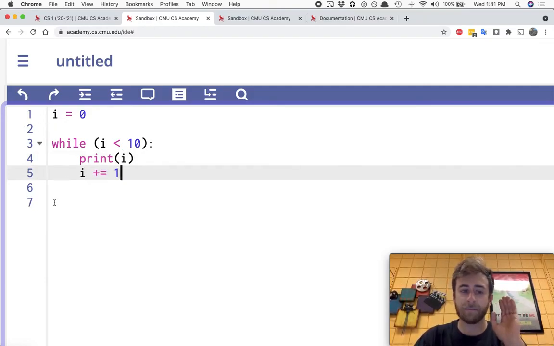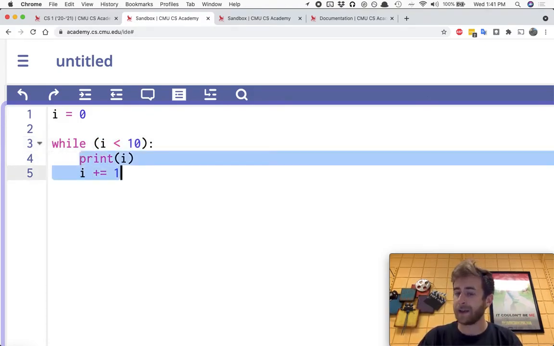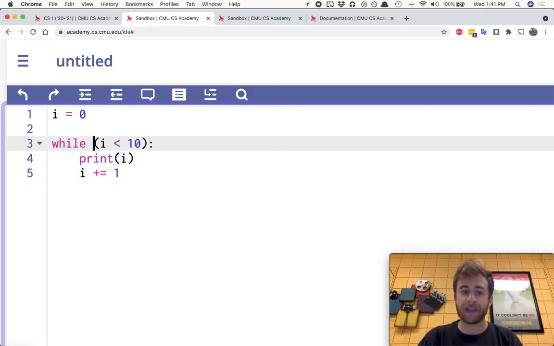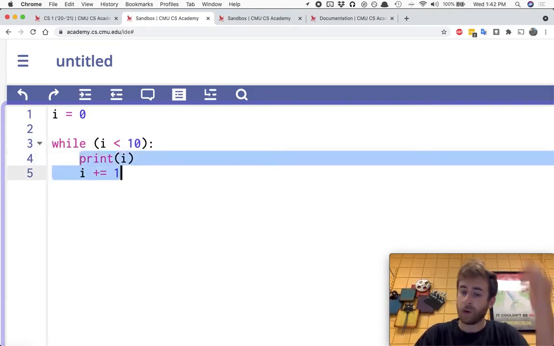So here's the most basic example of a while loop that you might use. The way a while loop works, it's kind of like for, you say, hey, while, I'm starting a while loop. Then in the parentheses to the right of the while, you put some condition. Maybe this is closer to an if, actually, than a for loop in terms of how it looks. If this condition is true, we will enter the while loop. And you know that you're in the while loop if you're below it and indented, like lines 4 and 5. If that condition was true, you'll run the entire while loop. Everything inside the while loop will run from top to bottom.